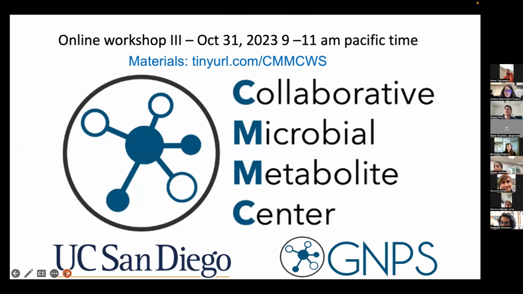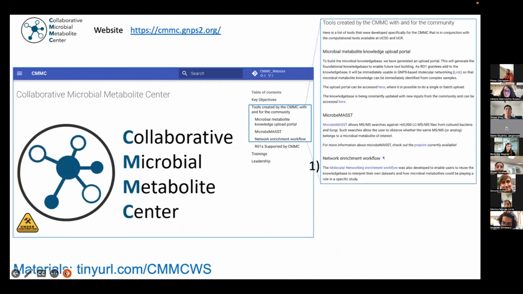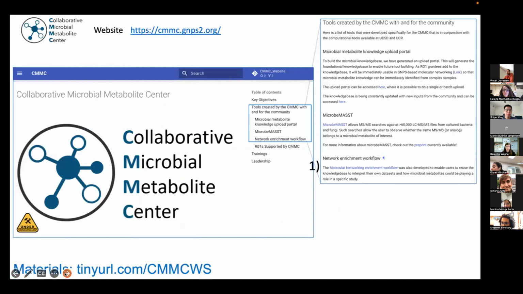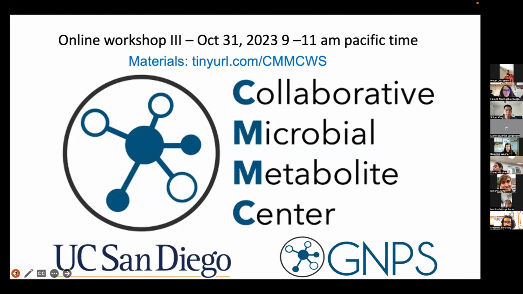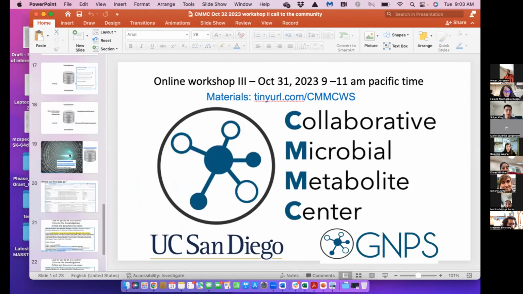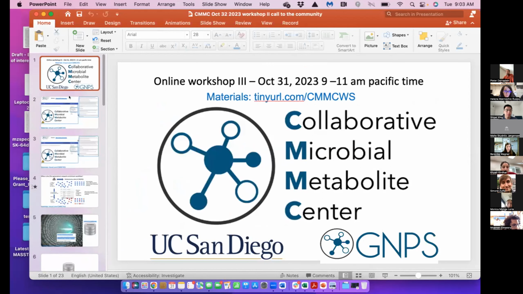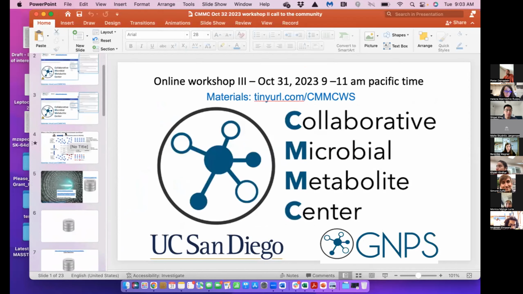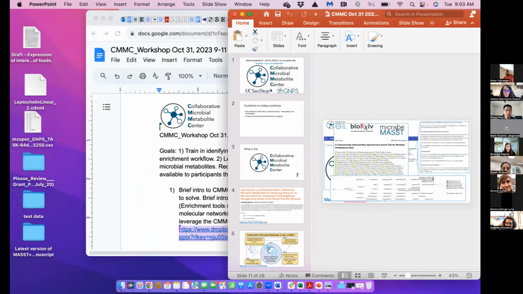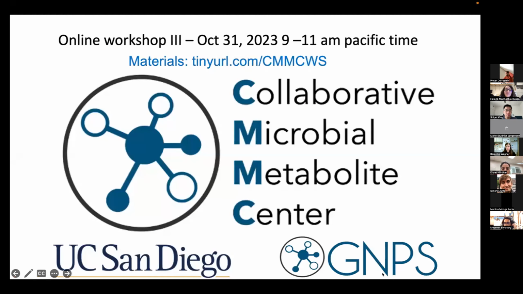Before I go on into the workshop, what the purpose of this workshop is, I want to make sure that we establish the rules. Wait, I got the wrong one here. This is, yeah, I did have the wrong one here. Let me grab the correct one. All right, it's still the same things applies. It's still the same tiny URL CMMC WS.